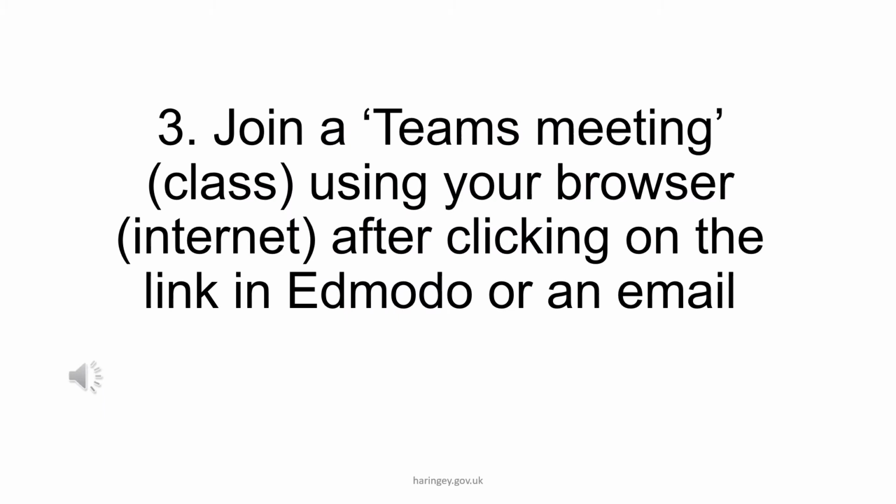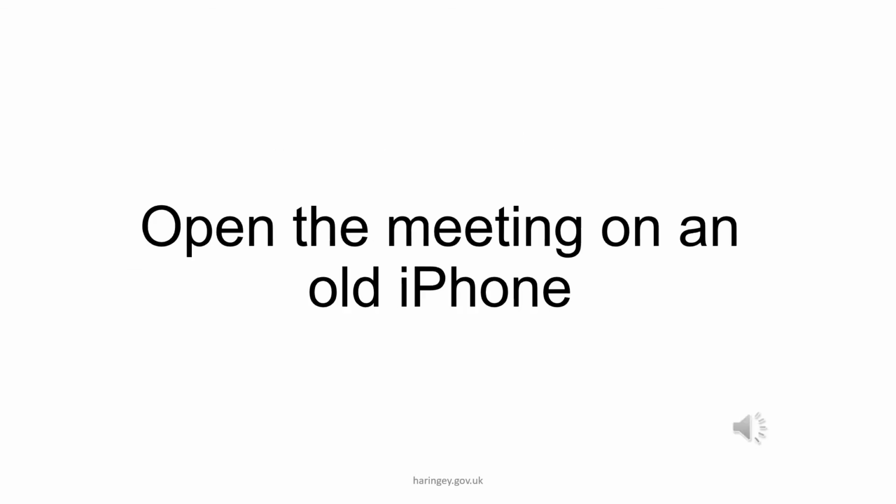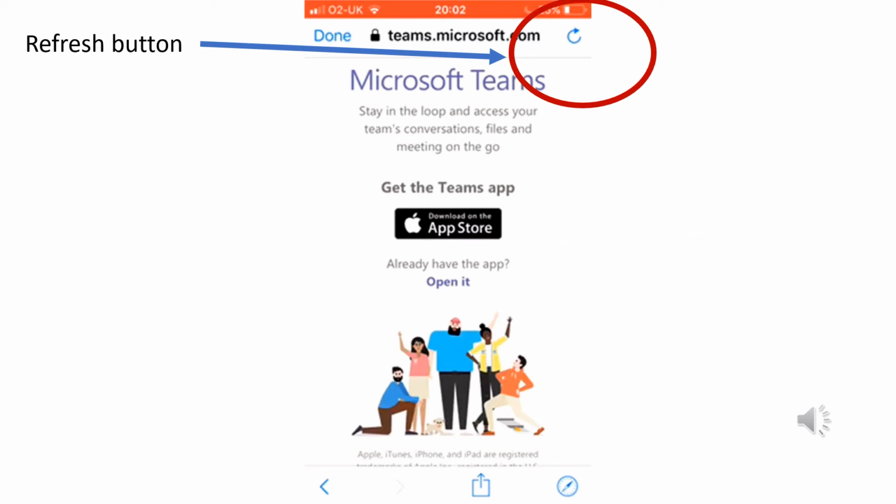Now I'm going to show you how you can join a Teams meeting or class using your browser, i.e. the internet, after clicking on the link in Edmodo or an email. First, I'm going to show you how to open the meeting if you're using an old iPhone. Then I'll show you using more modern phones. This is showing you where the refresh button is once you have pasted the link into your browser on an old iPhone.